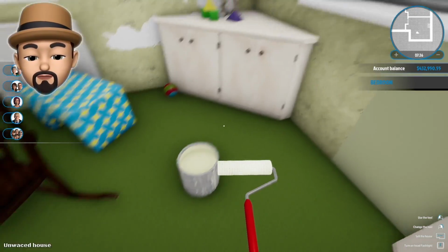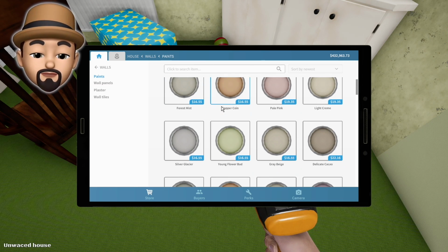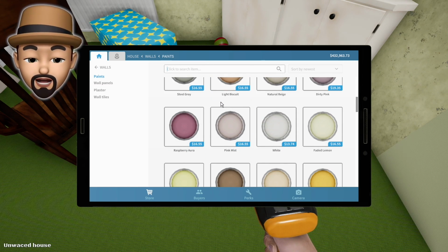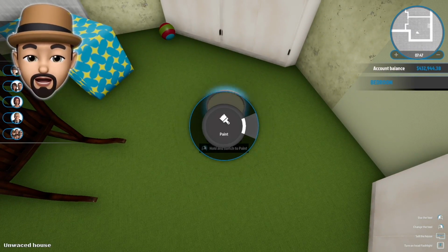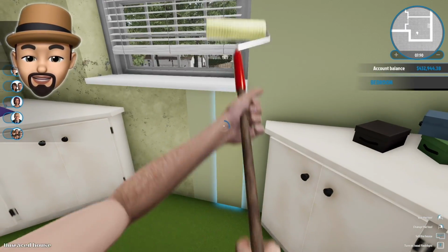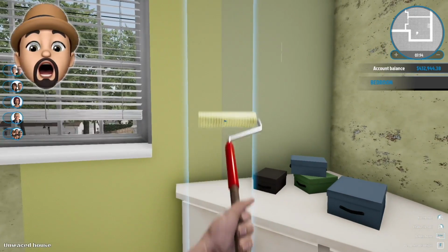I don't know. Actually, you know what? I always do this, by the way. I always get upset, or not upset, but I always second guess myself. I think this is a better color on the paints, just because I think that is just not bright enough for baby. Yeah, look at that, that's a lot closer. I think this is a little bit happier.